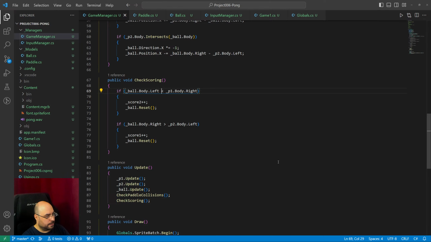So if the body left is less than, I need to add 1 on one of the side of this equation. Can't decide which one. We're gonna have to try and see. It's either this or the other way around. I'm not sure.